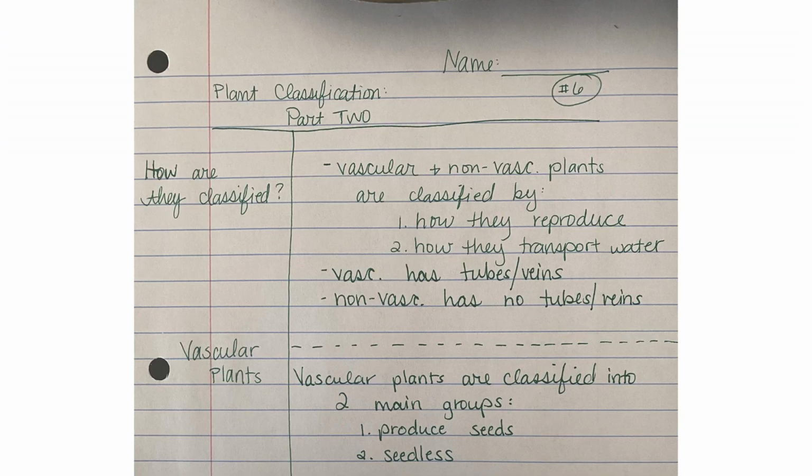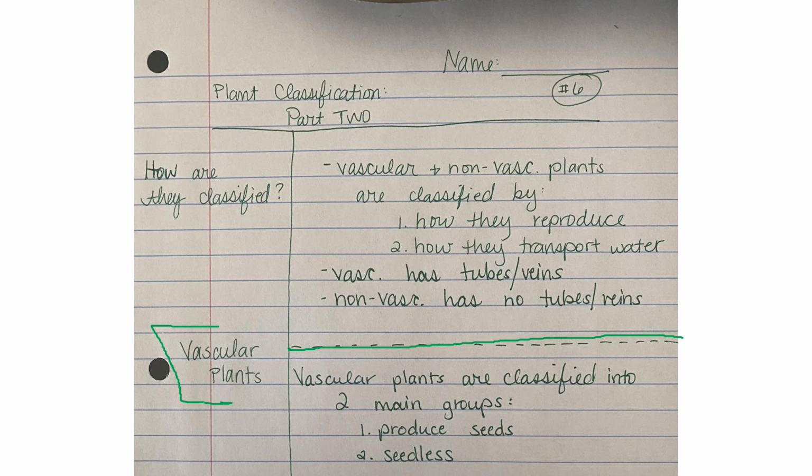Okay, so again, the handwritten notes, all I've done is added kind of a divider line here because I'm getting into my next topic. It just helps me visually see what I'm doing. From here on out, until we get to non-vascular plants, we're going to spend some time talking about the details of vascular plants and why they're classified in that particular way.